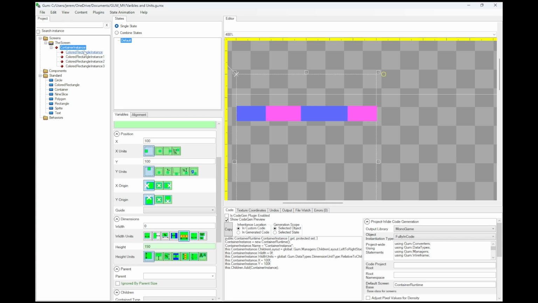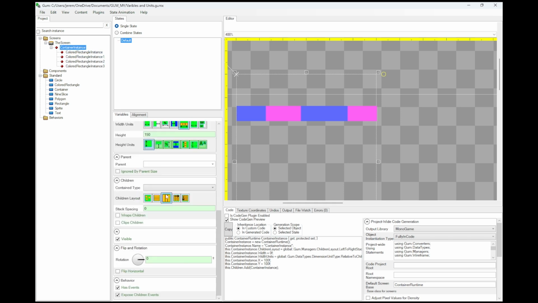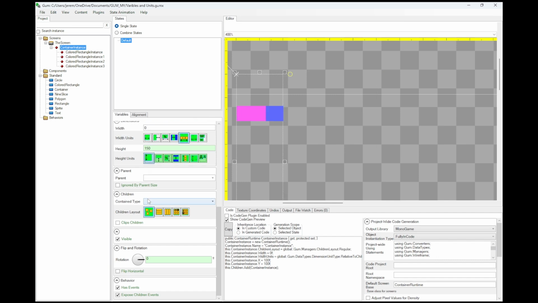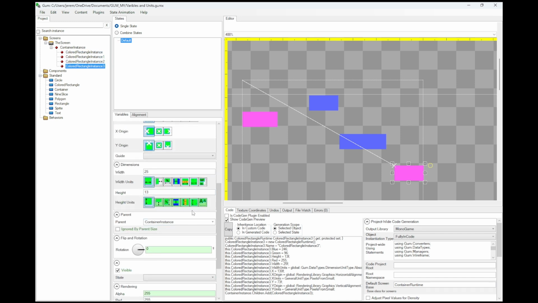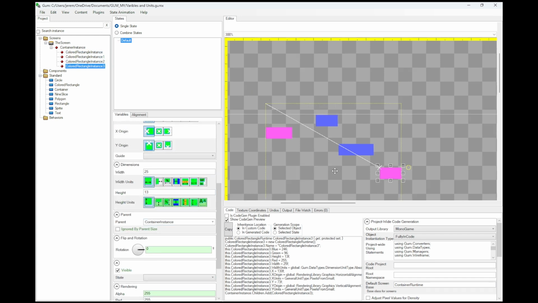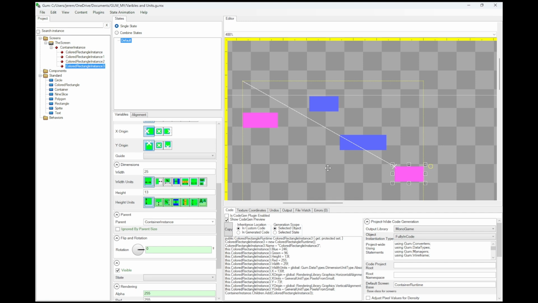Now, if you were to turn off the children layout option, and we were to go ahead and try to move one of these around, what you'll notice is that now it's not really the width necessarily that's being applied for this value. It's really the item that is the furthest to the right.